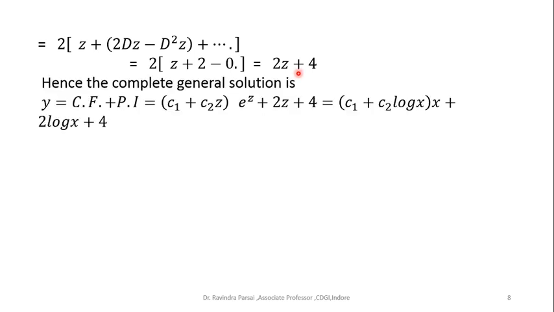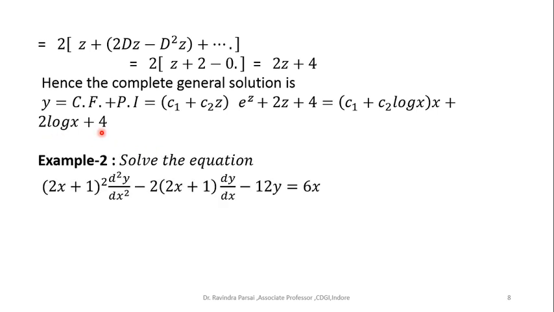Hence we complete the solution. You can write y equal to CF plus PI, (c1 plus c2 z) e raised to z plus the particular integral, on putting z equal to log x everywhere. So (c1 plus c2 log of x) into x plus the particular integral in log x. So this is your answer.